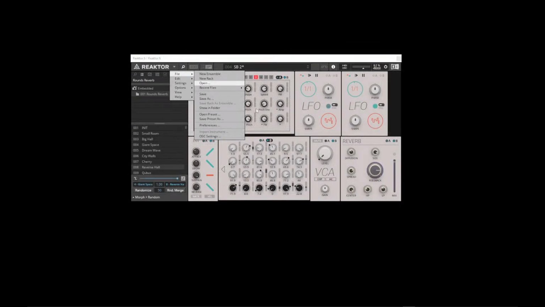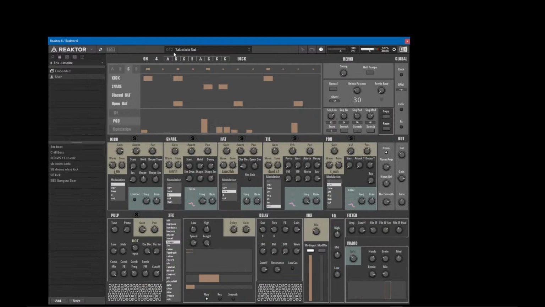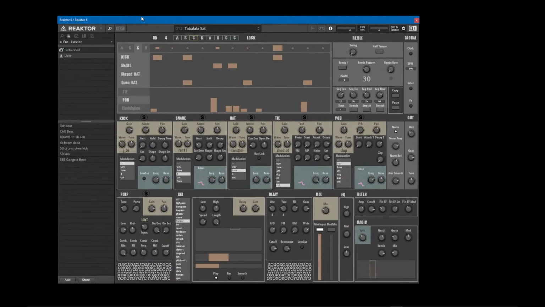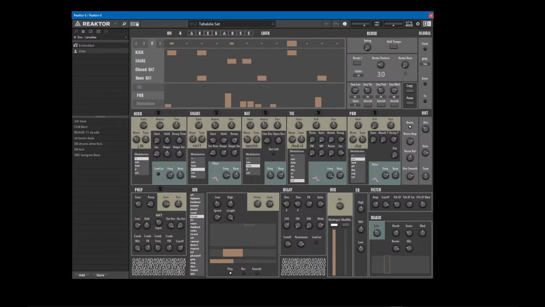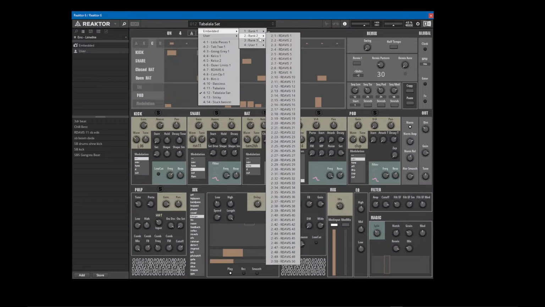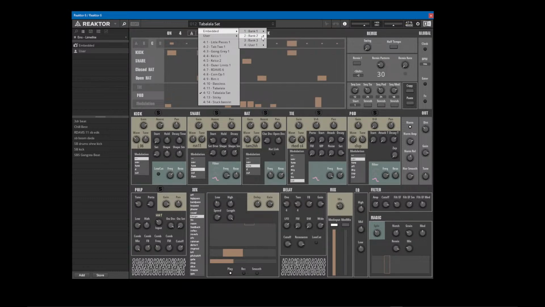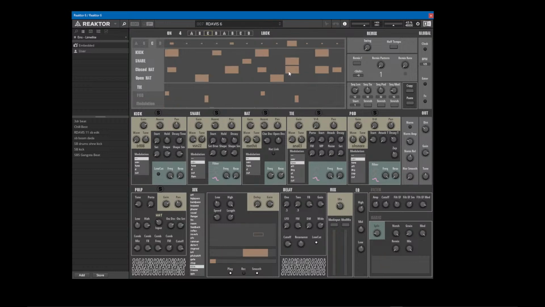Then we have a big version of Limelight that was added lately. So somebody updated the old interface of Limelight to a new version that is better suited for bigger screens with more resolution, I would say. And you basically get all the old presets here, and I think some new presets from the user.